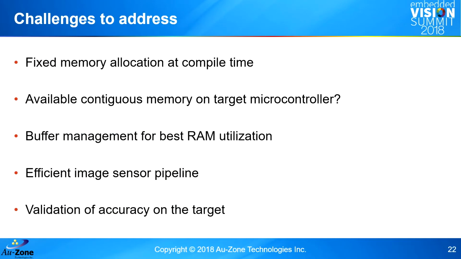Some of the challenges you have to address when looking at one of these constrained devices is how you deal with the fixed memory allocation. You don't have malloc or an MMU on these devices, so you need to fit within your memory model at compile time. You also have to consider the memory footprint on these devices. Often on a microcontroller, the memory isn't contiguous, but matrix operations need contiguous memory to be implemented efficiently. So you need to fit your matrix multiply operations into one block of memory.